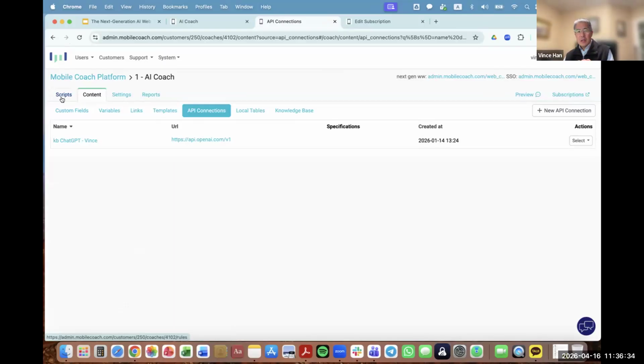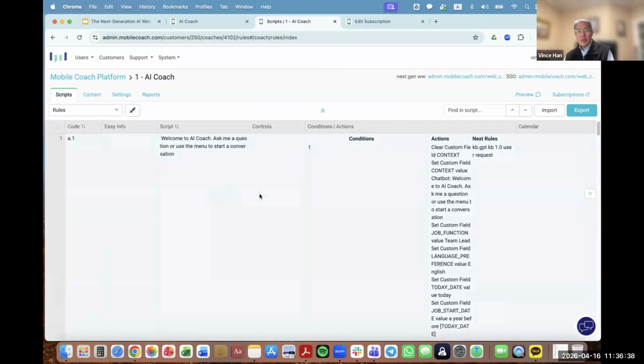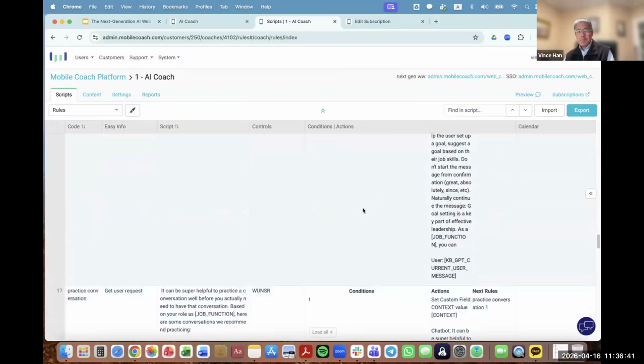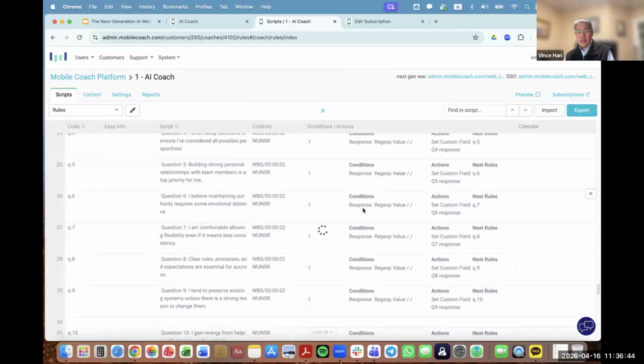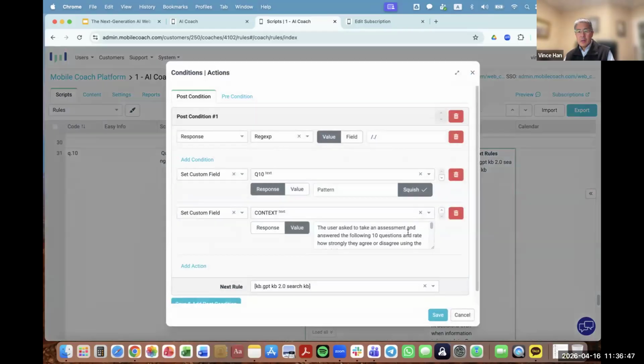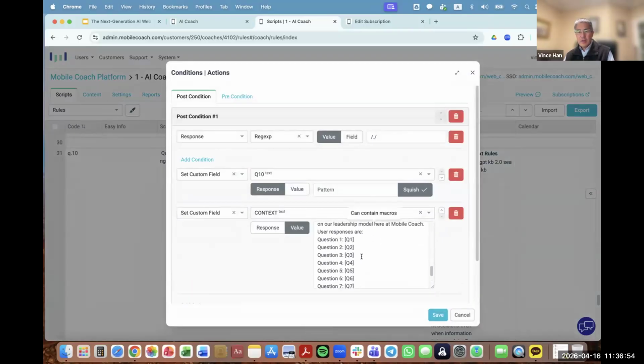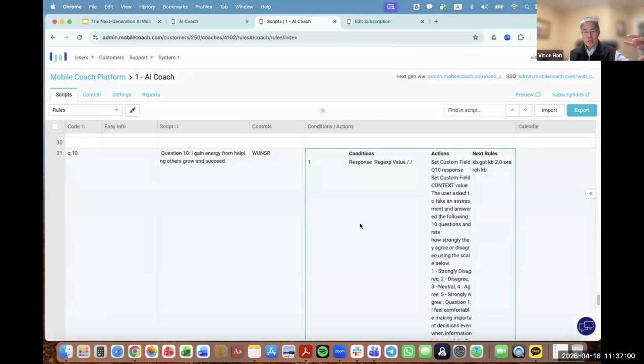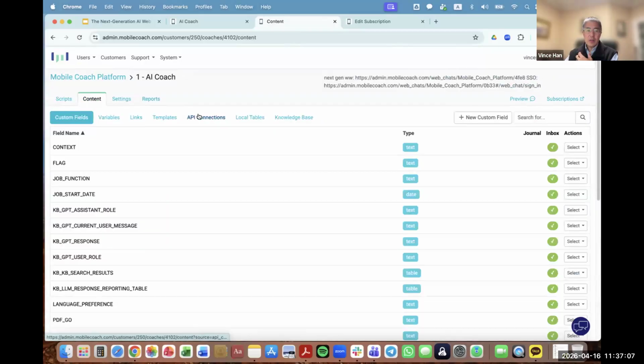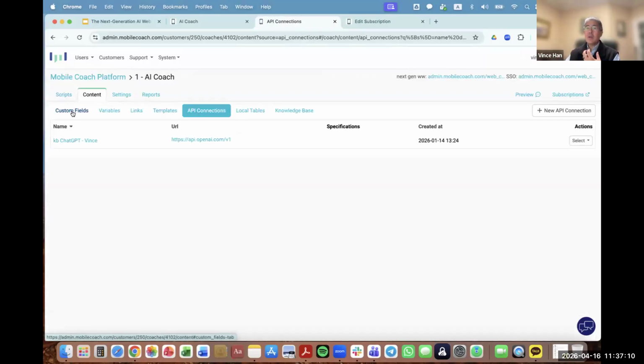And if you want to use an LLM, what's happening is that in the scripting interface, if we go back to that assessment as an example, you can see that I'm passing all these custom fields, these in brackets. These are the custom fields for the answers that I gave to the 10-question assessment. So we're capturing all this context, and then when appropriate, we're packaging it up, sending it to an LLM and asking for an output. And then in often cases, we're saving the output for auditing purposes and for quality assurance purposes as well. So the API connections is where you would set that up.